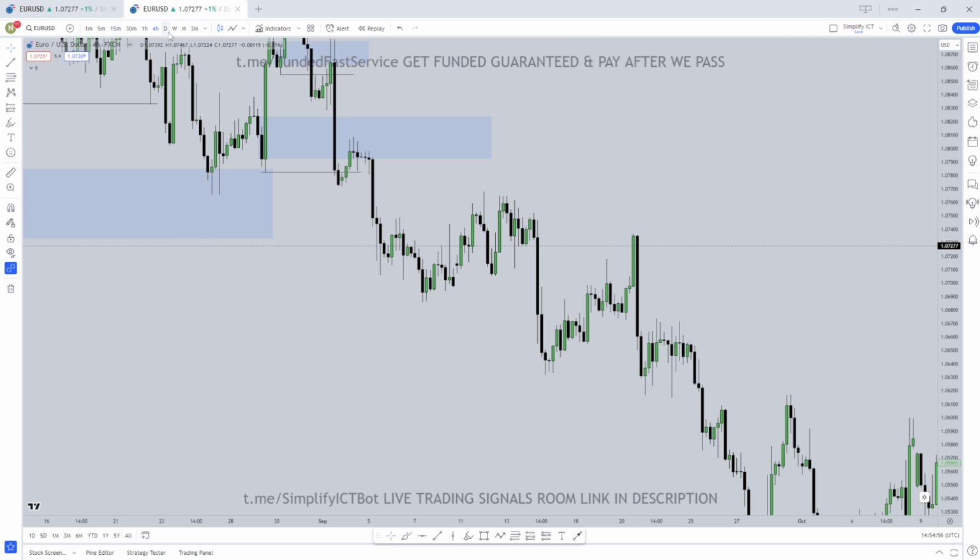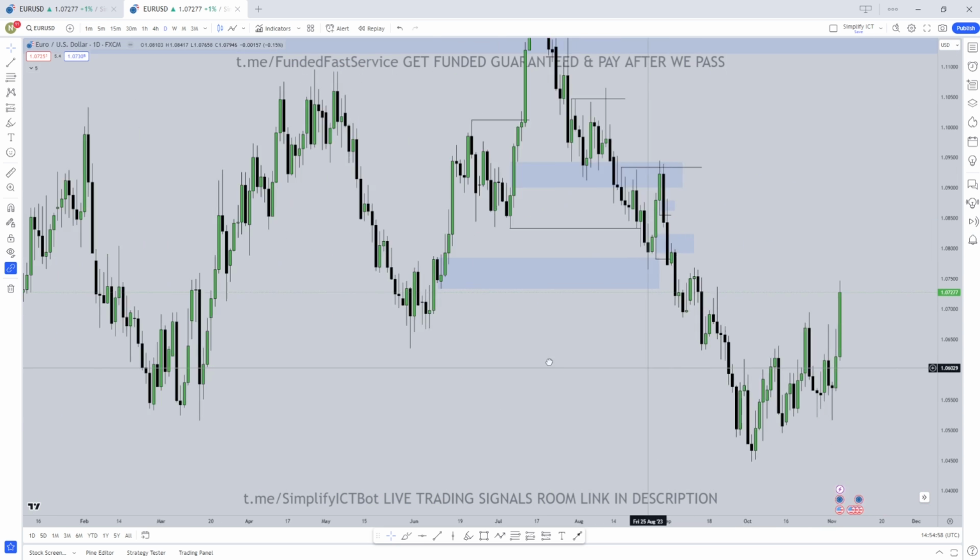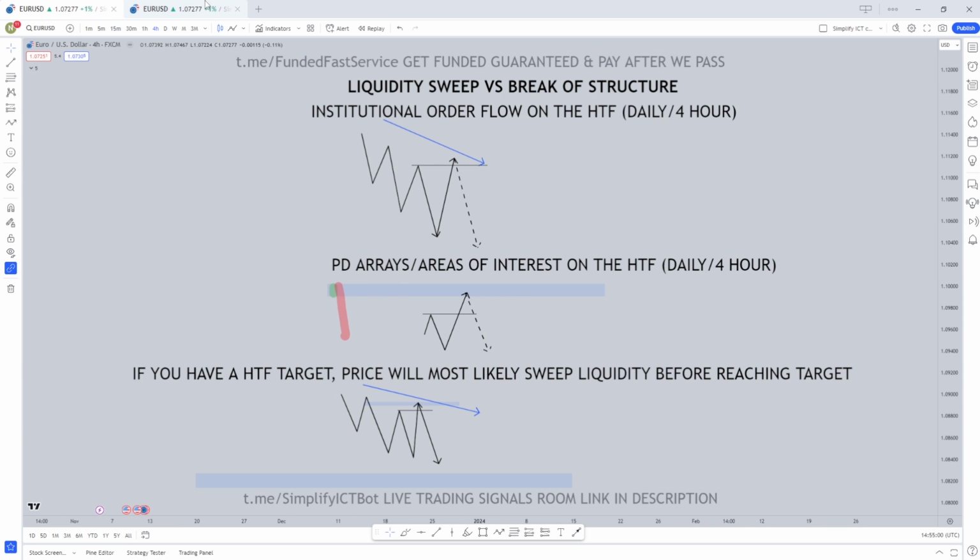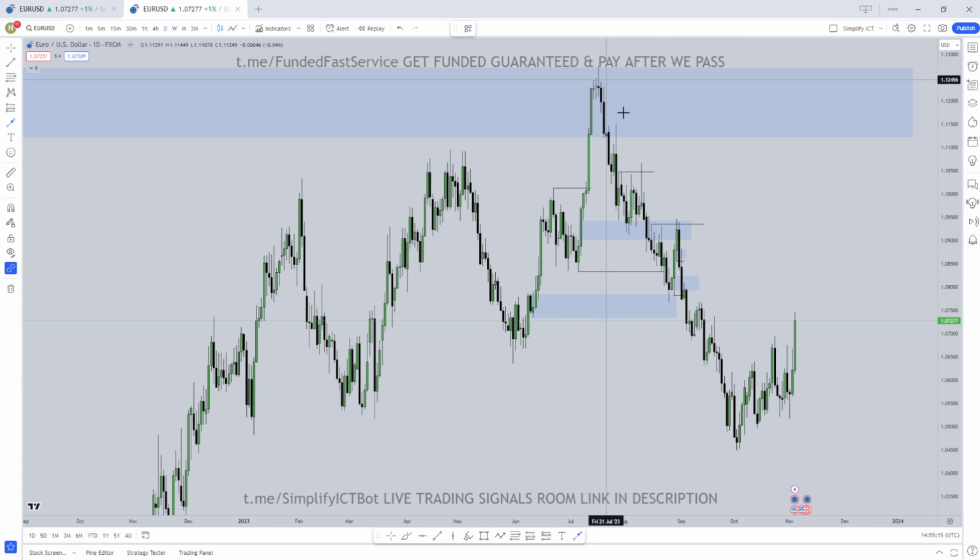Now you've got to ask yourself, where's the overall target? We've got to follow the third step of what we looked for right here. Where's the third step? Where's our higher time frame target that we're looking for price to reach? So once price shifted in structure and once we saw price was making continuous lower highs and lower lows to the downside, you've got to ask yourself, where are our overall targets? And as you can see, we want to target major sell side liquidity and major lows overall.